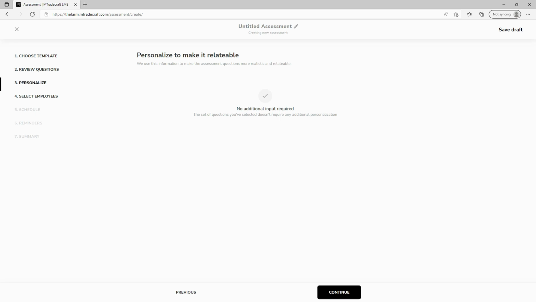With this particular one, it's not giving us this option, but for instance, when we do phishing training, it'll ask us to personalize it so that we can better, quote, fool the employee. So for instance, we could add the custom domain of our firm or an HR email address at tradecraft.com that may be familiar to the employees. So some options will have personalization here.